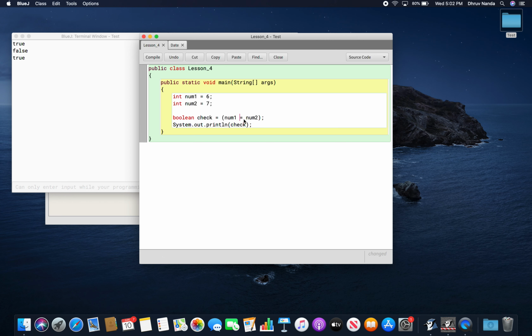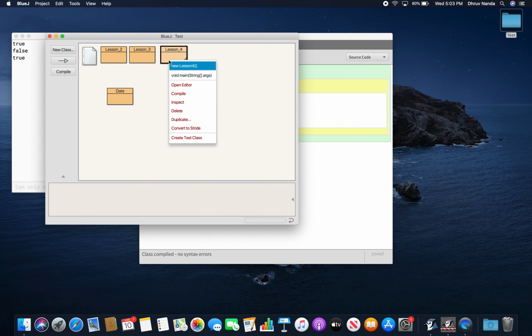And there's another way. So what if we have equals? Then we can just put a not around the entire parentheses. So it'll get the value of whatever's here, and then it'll make it the opposite of what was inside this. So if both of these values are 6, then we check if num1 is equal to num2. They're both equal to 6, so it should return true. But then we have this not, so it'll make it whatever the opposite in this was returned, so it'll make it false. Here, let's give it a try.